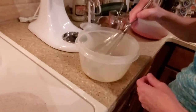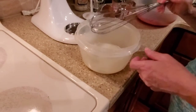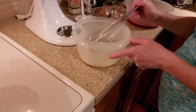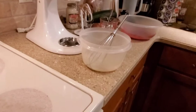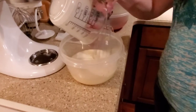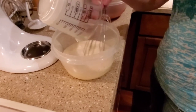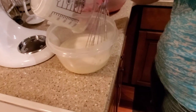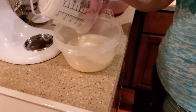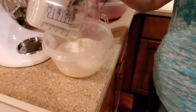But we're gonna let this come to room temperature and let it cool, and then we're gonna add in the heavy cream after that, and also add the puree, right? Yep. So we got that. Now we are adding the heavy cream into the milk mixture that we just steeped with lavender. And then the next thing we're gonna do is add the peach puree, so that will all be combined.